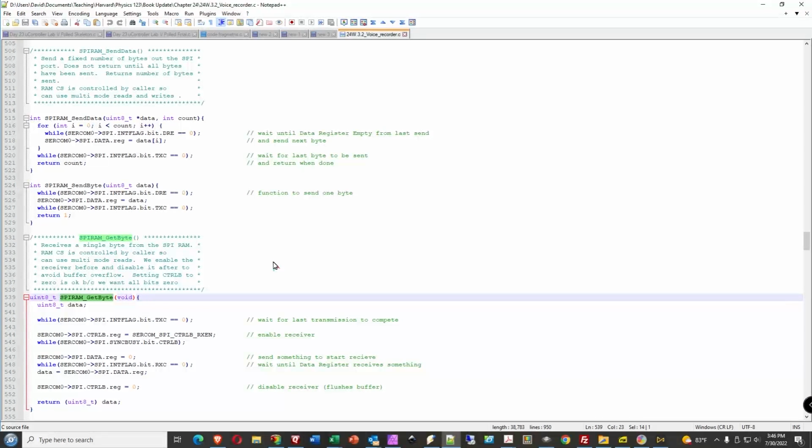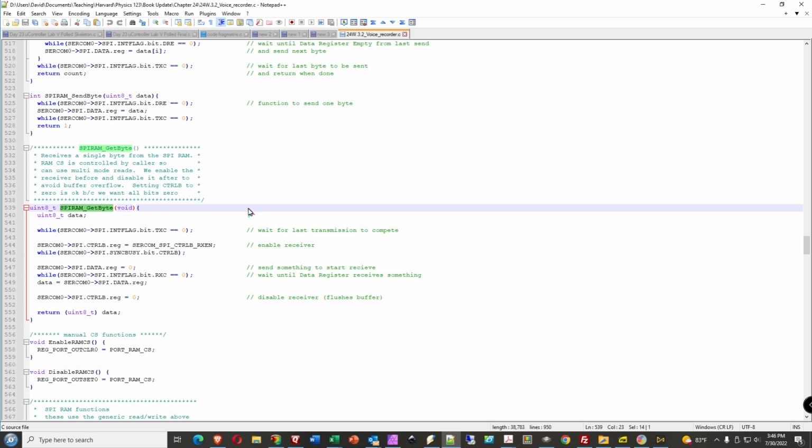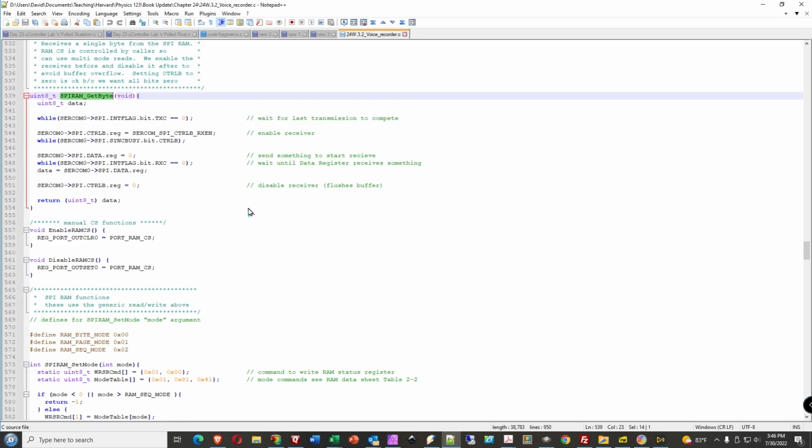During idle, the interrupt service takes less than a microsecond, and then it takes about 16 microseconds during playback and 30-some microseconds during record. We have to make sure that our interrupt service takes less than 100 microseconds because we're trying to run at a 10 megahertz rate.